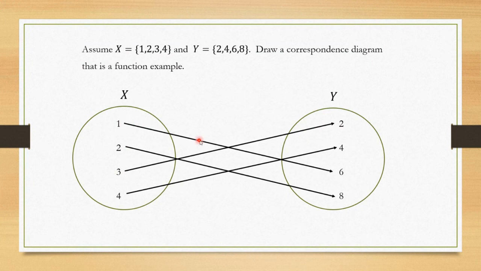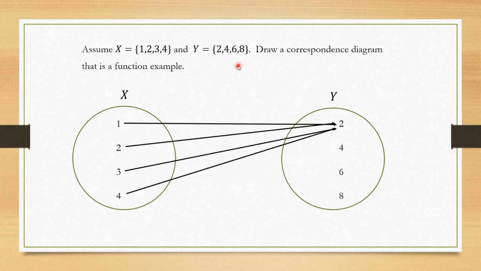Here we have 1 being assigned, and you have to follow the arrows, to 6. 2 is being assigned to 8, as you can see. 3 is being assigned to 2. 4 is being assigned to 4. I should also say here that the range turns out to be everything in Y in these examples. Normally that doesn't have to be the case though. I mean, you could theoretically have elements in Y that are not in the range. Y is where the range lives.